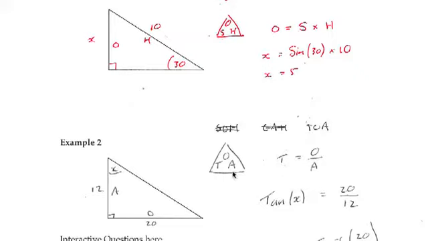I write out my triangle, and if I'm trying to find the angle, I always need to use the sine or the cos or the tan of that angle. So if I stick my finger over that, it tells me that I need to do O divided by A. So what this tells me is that tan of my angle is O divided by A. And what unfortunately has slipped off the bottom of the screen here is that the next step is I need to do the angle itself will be shift tan of 20 over 12, and when you type that into your calculator you should get 59.0 degrees.